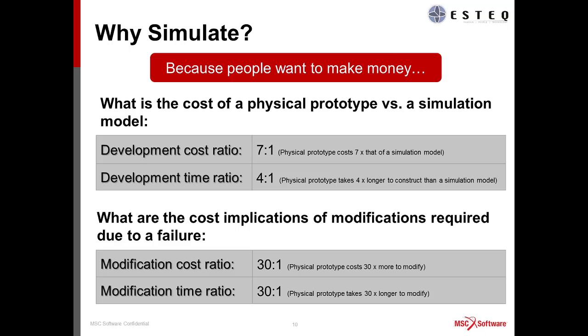And then this is really where things start to favor simulation heavily, is when you have to perform modifications on a vehicle in case of a test failure. If you have to perform those on a physical prototype, the implications are pretty severe. If those only have to take place on a simulation model, you're looking at the 30-to-1 ratio between the physical and the simulation model. So you can implement changes at the cost and time ratio of 30-to-1, which is very, very significant.